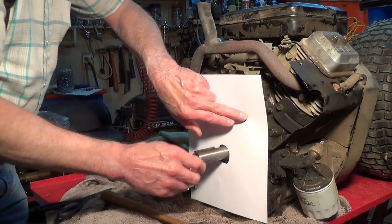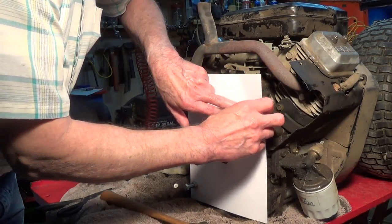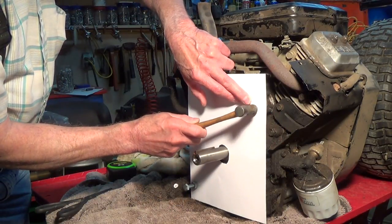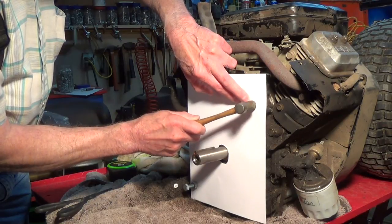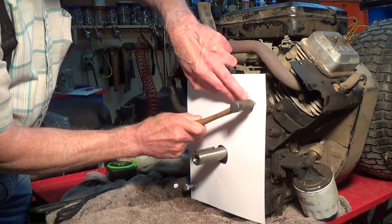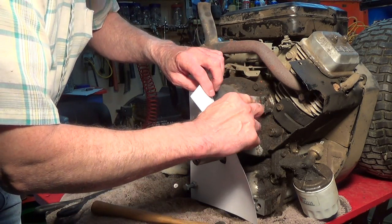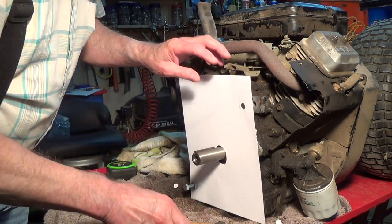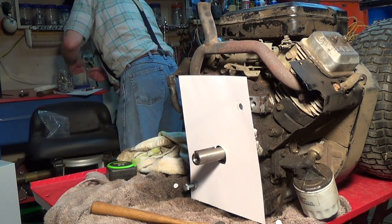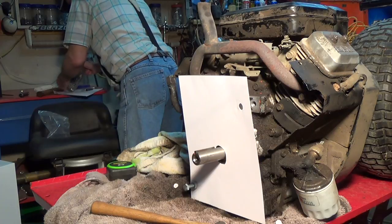And then I'm going to come up here to the other side and feel, if I can feel, about where the other hole is. I'm going to do the same thing. Very lightly tapping. I don't want to be messing up my engine block, you know. But do that and knock out that hole. Get another bolt, with another nut, if I can find another nut.